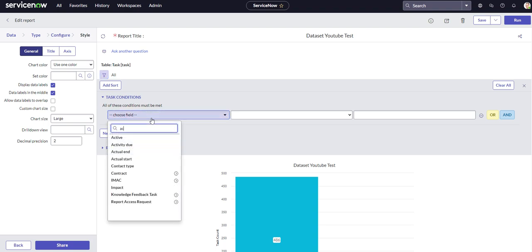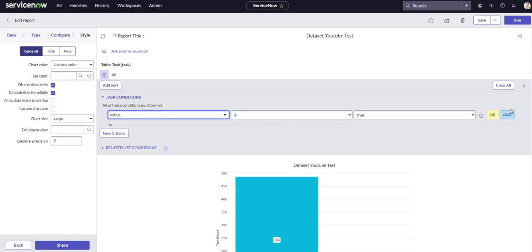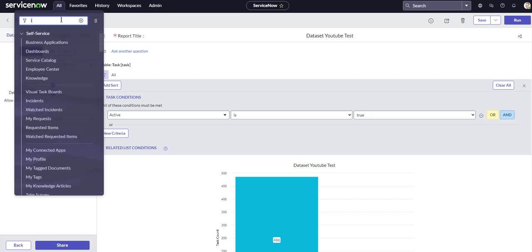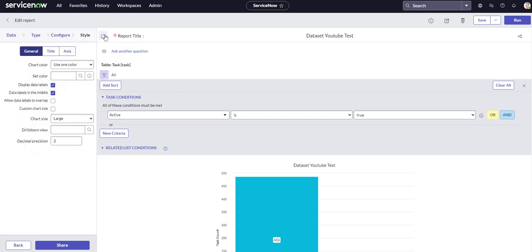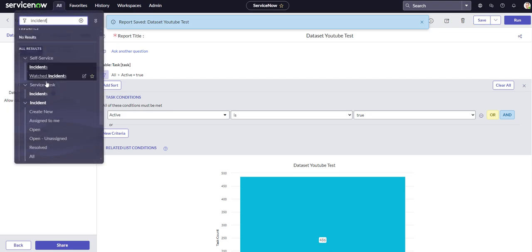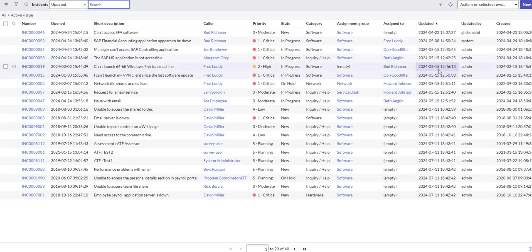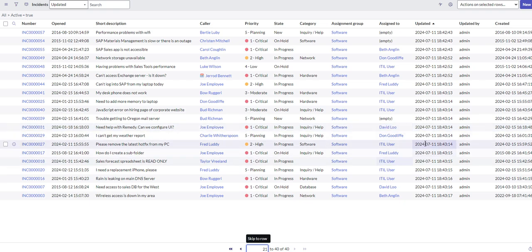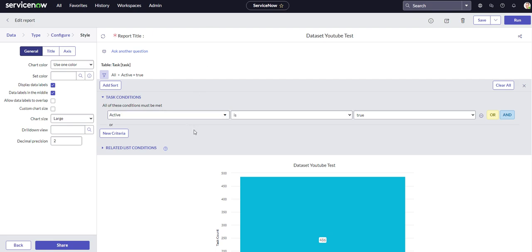Okay, now let's build out our condition. So we're only looking for active. So let's look for active is true. And let me, I don't think this is going to work actually. Well, you know what? We can do it like this. The reason I was thinking we can't do it is because on our incident table, if we go over to it, you can see almost all the dates are the same, so it'd be kind of pointless. We have some from May, some from April. But pretty much everything is going to fall on July 11th. So the numbers aren't going to differ very much, but I guess I could just run through the process and you guys can kind of see how it works.